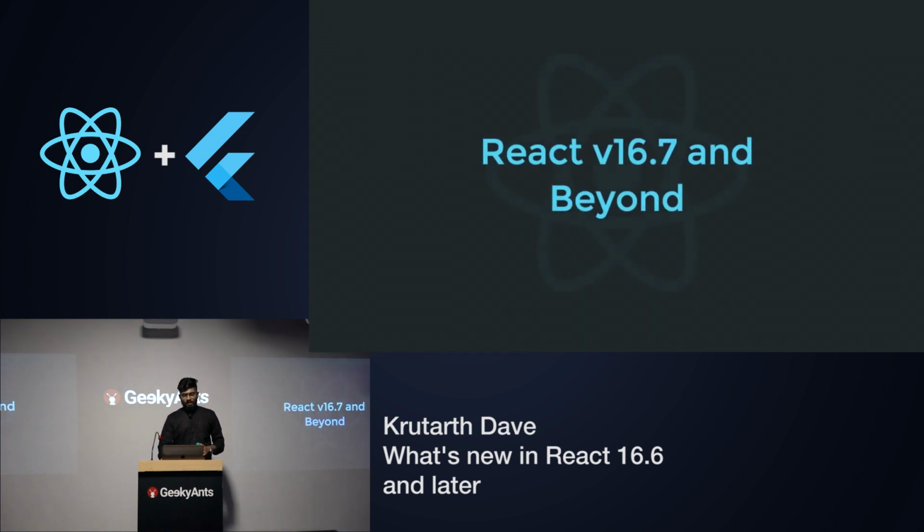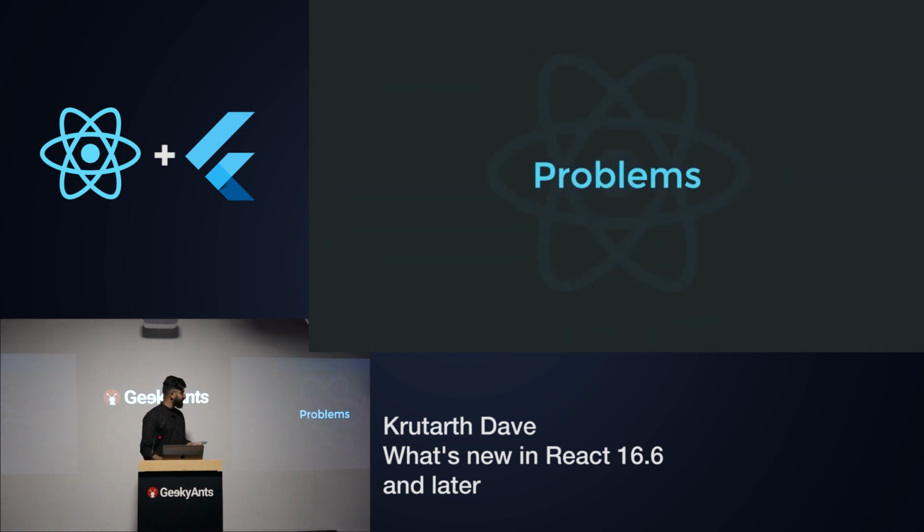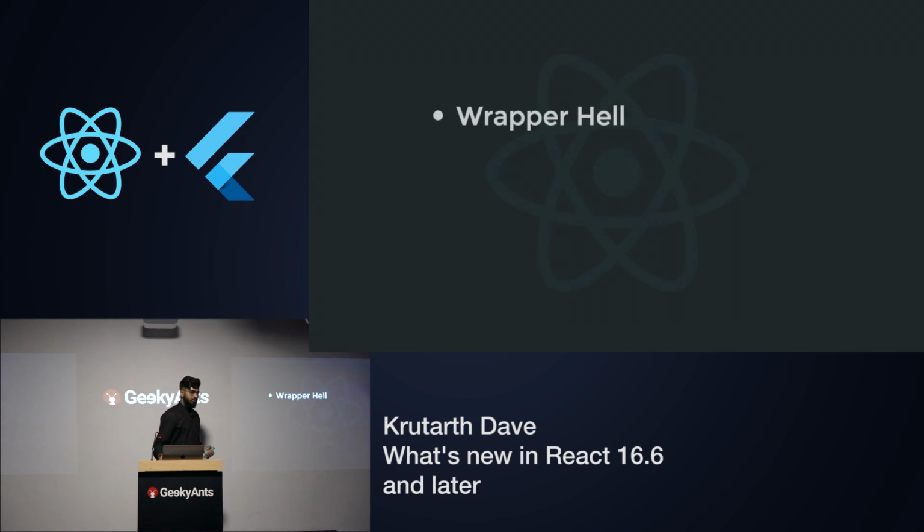Okay, so now is the exciting time. It's 16.7 and beyond, and there are certain things that functional components didn't have, the class component capabilities, till 16.6, and that's why they are introducing the new concepts in 16.7, so that even functional components have the same capabilities. But before that, we need to identify the set of problems which currently exist in React 16.6 and before that. So first of them is the wrapper hell.